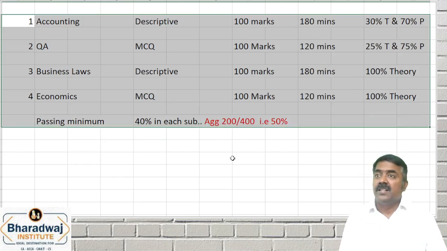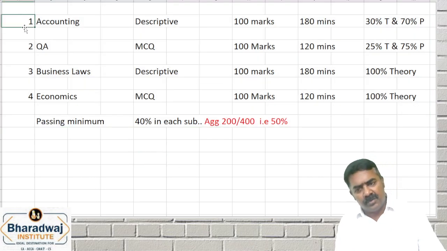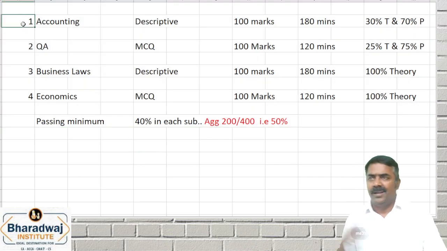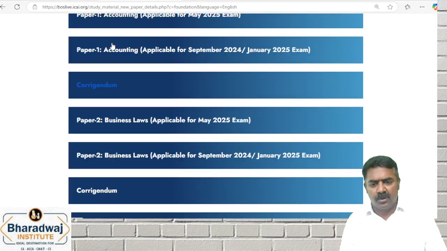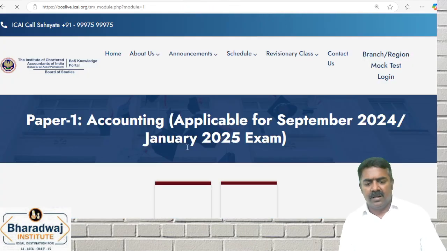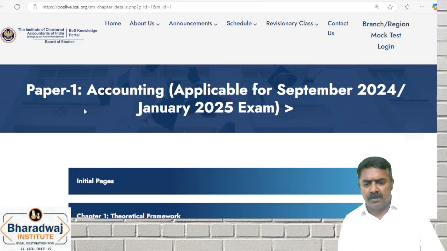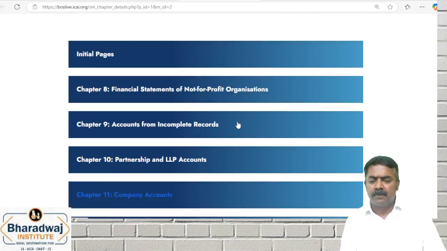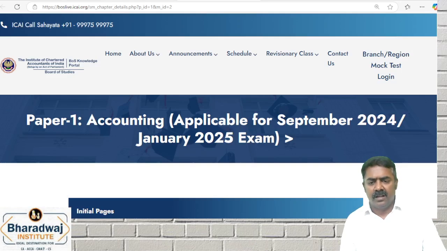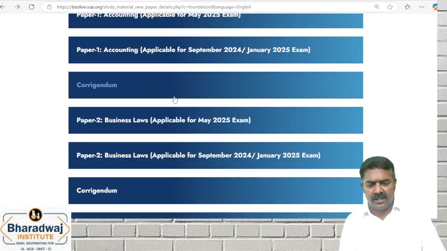Okay, have you registered with ICAI? Then have you got the material? If you have not received the material also, no problem. The electronic PDF copy is available on the ICAI website. We can download and learn. For example, accounting, you can download on your mobile or system and learn. All the chapters are given, chapter-wise notes are available. Till you get the physical copy of the material, you can use the online copy that is available on the website. All the subjects are available there.